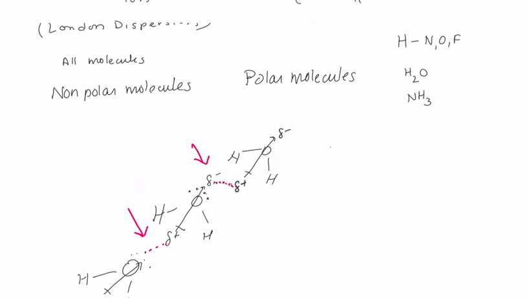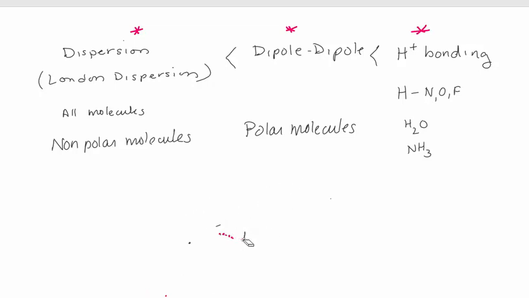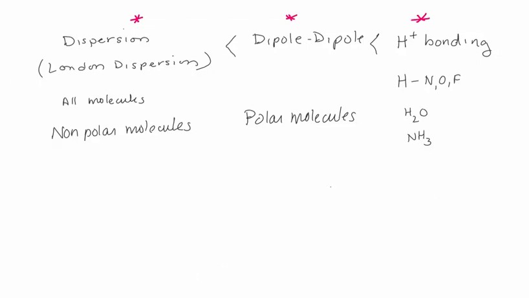And that's why molecules with hydrogen bonding classically have higher boiling points than molecules that only participate in dipole-dipole interactions of the same mass. And similarly, those have a higher boiling point than those that only have dispersion forces. Now, dispersion forces being the weakest of the intermolecular forces, it doesn't take much energy to remove one molecule from the other. And that's why the boiling points are much lower for those that only have dispersion forces.